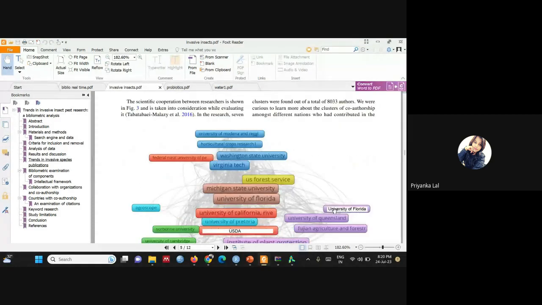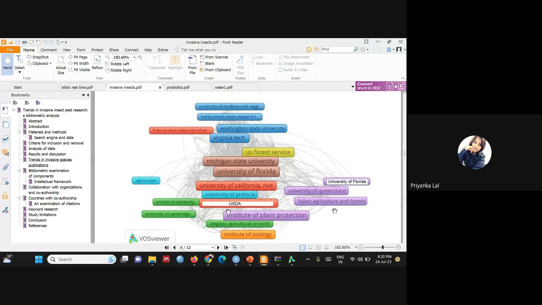Now you can see here, again the same thing. As I was telling, sometimes the reviewers ask for the full name. Here we have edited it. It was not written as University of Florida, but we have added it, because sometimes it may happen that the data is taken from the Excel sheet itself, so maybe the full name is not written. In that case, you can just edit it.